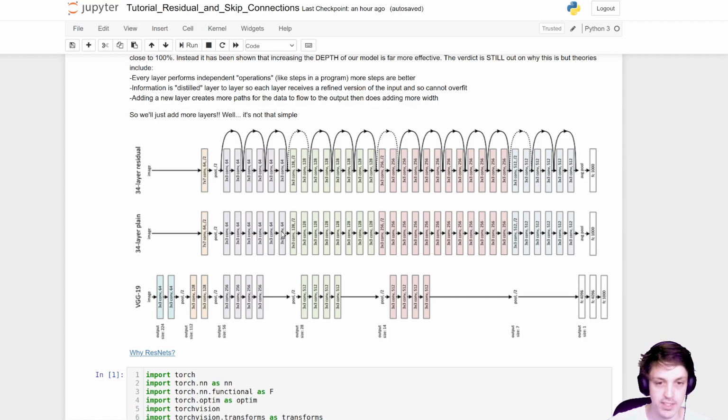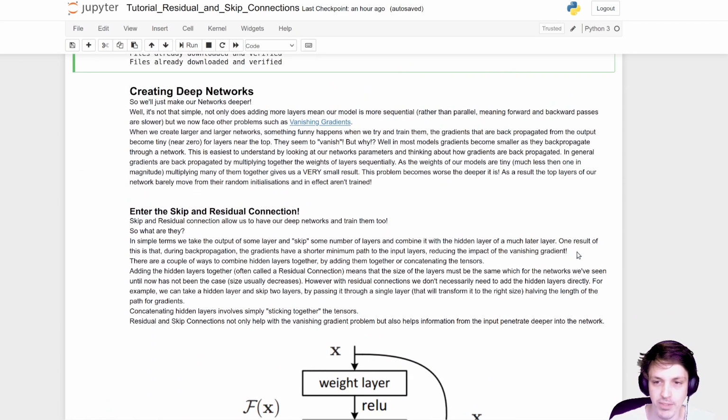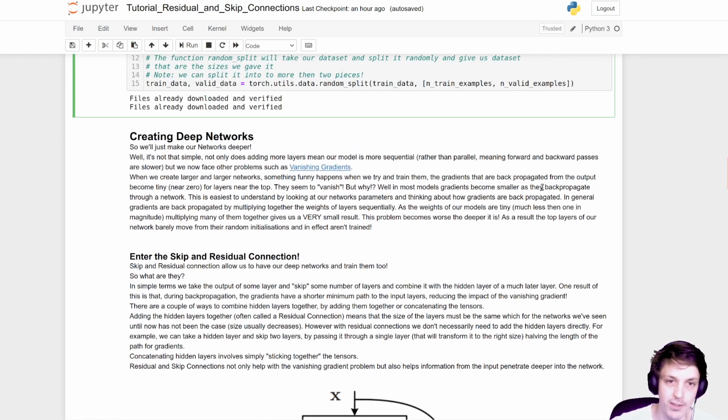With our chain rule derivatives, the derivative of the loss with respect to a certain parameter is going to be basically made up of multiplying the parameters of all the later layers together, right? And because the magnitude of our parameters are very small usually, on average, most of them are less than 1. If you multiply a whole bunch of values that are less than 1 together, you get a very, very small value. And so if you have a very deep network, those earlier layers, the derivatives or the gradients for those parameters are going to be very, very small because you've multiplied all these values of the parameters of the later layers together, and they're all very small. Multiply a whole bunch of very small values together, you get a very, very small value.